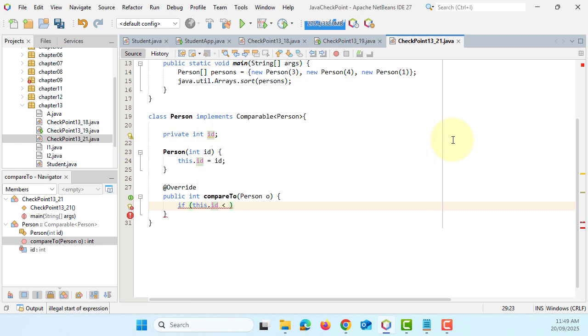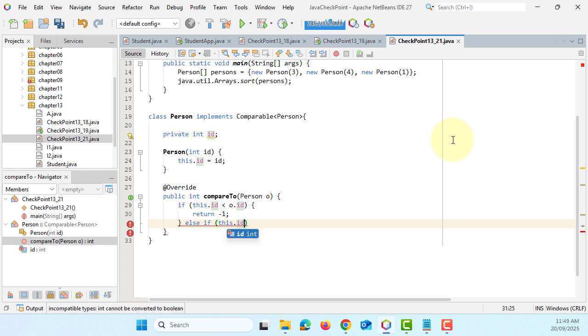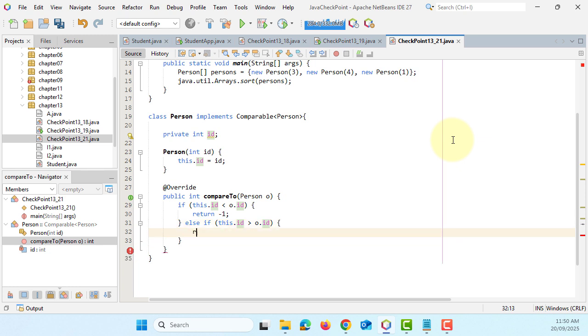Then o.id: if this ID is less, return -1, and let's see if this ID is greater than the other ID, return 1, else it is the same, so we'll say return 0. This way we can compare.